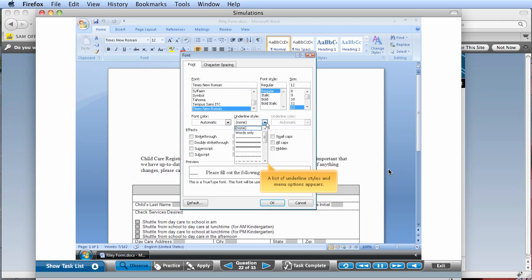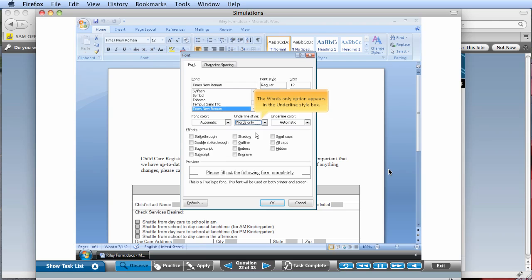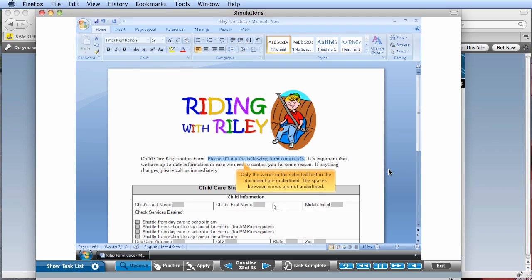A list of underline styles and menu options appears. Click Words Only. The Words Only option appears in the Underline Style box. Click OK. Only the words in the selected text in the document are underlined. The spaces between words are not underlined.